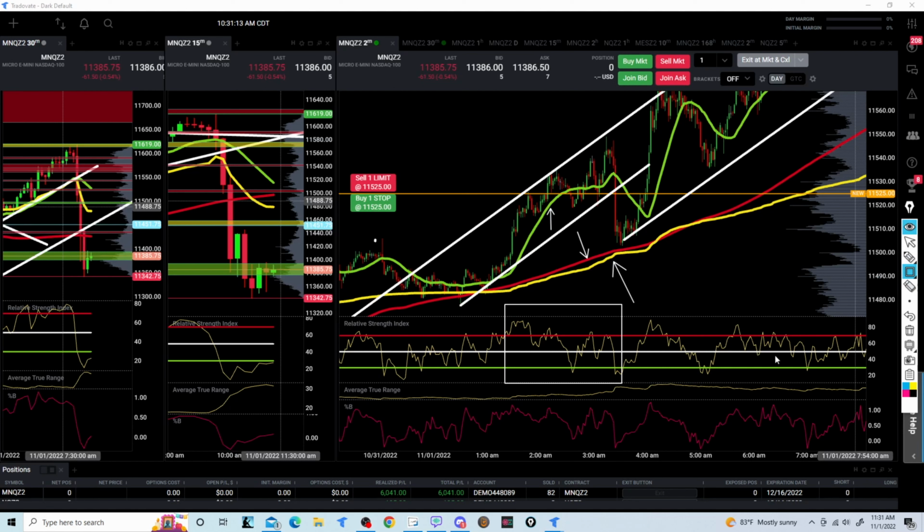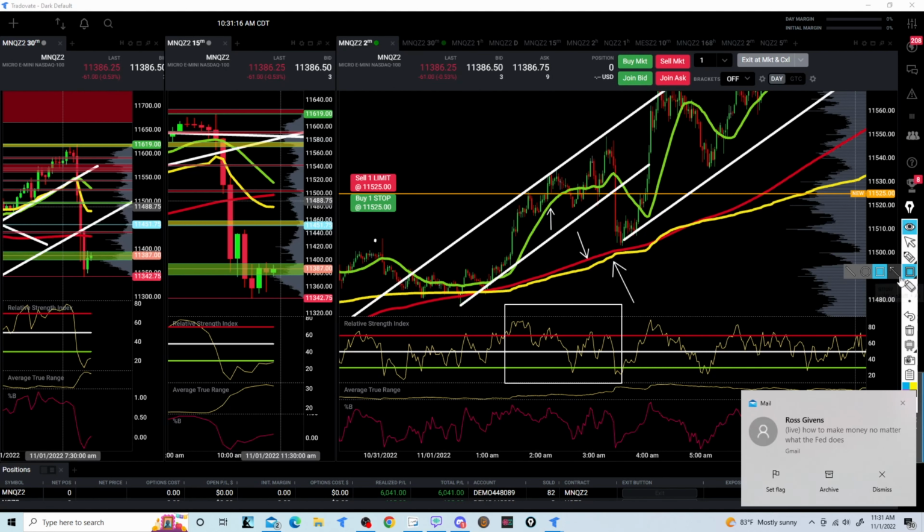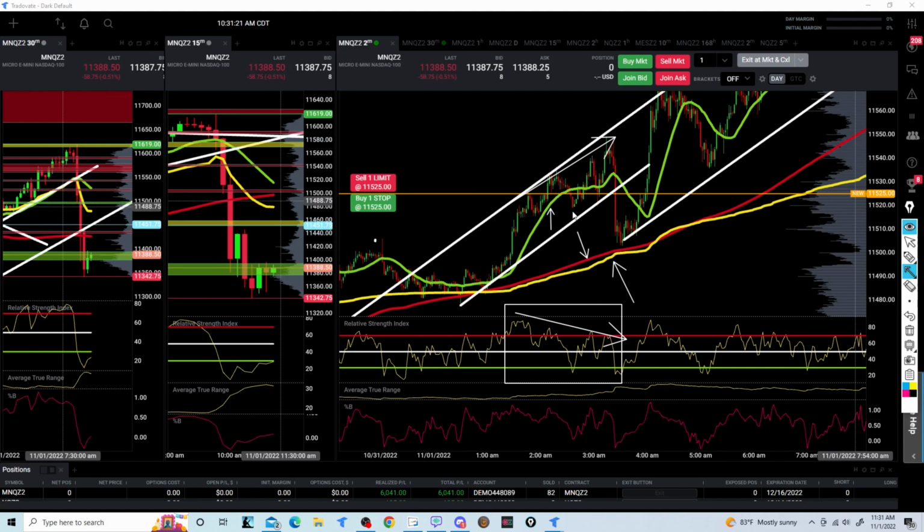So just as an example, all right? Notice your RSI divergence as the channel is making higher highs. Okay? Your RSI was making lower highs. Okay, we started discussing the RSI in day 7 of the boot camp. All right. But now you really need to start focusing a lot of your attention on the RSI when trading a channel. Okay. Higher highs in the channel, lower highs on the RSI.